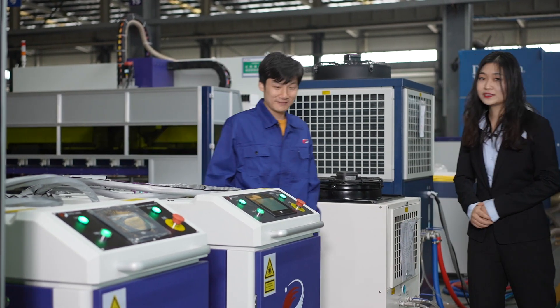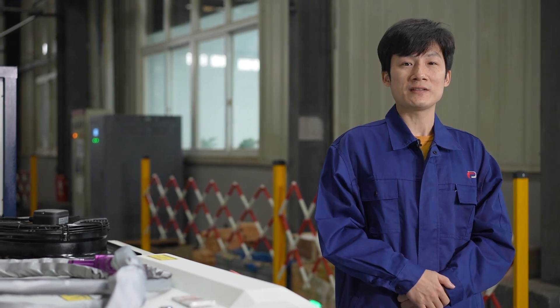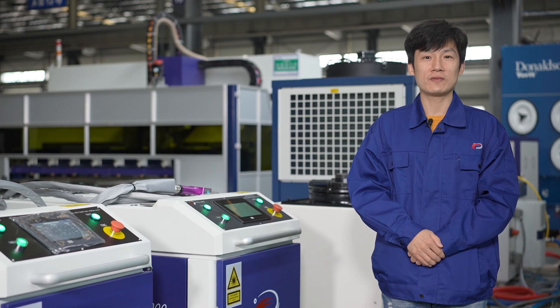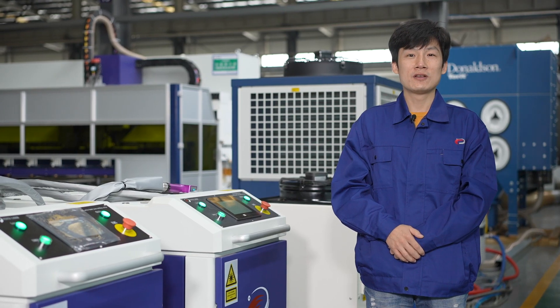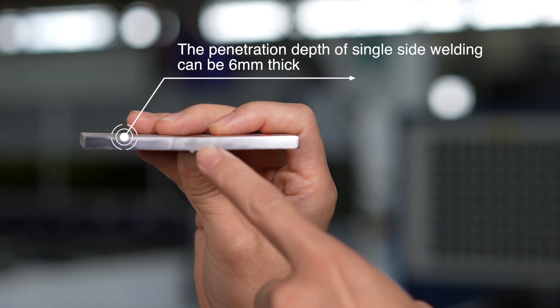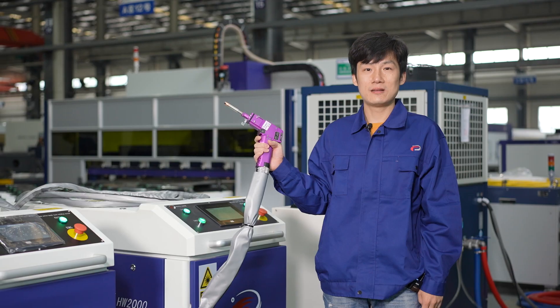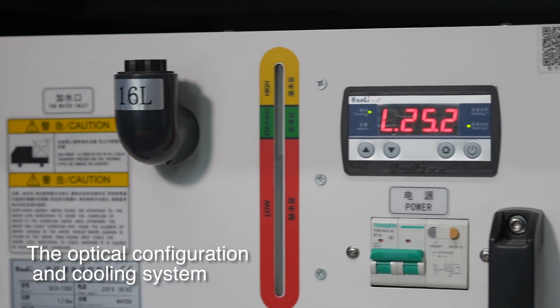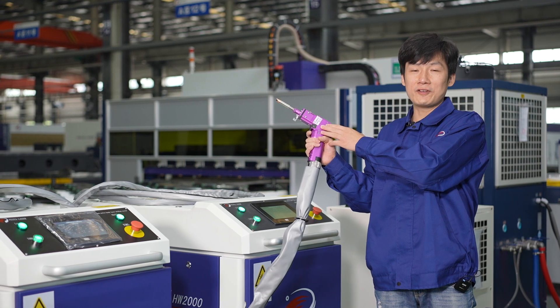Hi Jason. Hi Cassie. Can you please tell us something about it? Of course. Firstly, we developed our controlling system to enable longer protective glass life. Depending on operating conditions, for 2kW full-power operation, one protective glass can be used around 1 week instead of 2 or 3 days in the past. Secondly, for welding penetration depth of single-sided welding, now we can do 6mm thickness, but in the past it was only 3.5mm. Thirdly, we reserved the robot communication interface to apply with the robot system efficiently. Last but not least, the optical configuration and the cooling system are optimized to ensure that the welding head does not get hot after working for a long time.